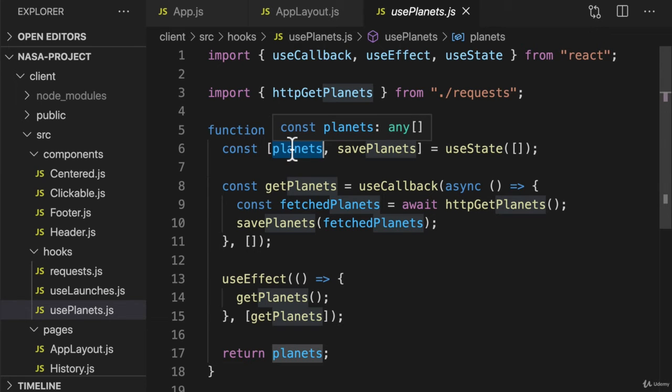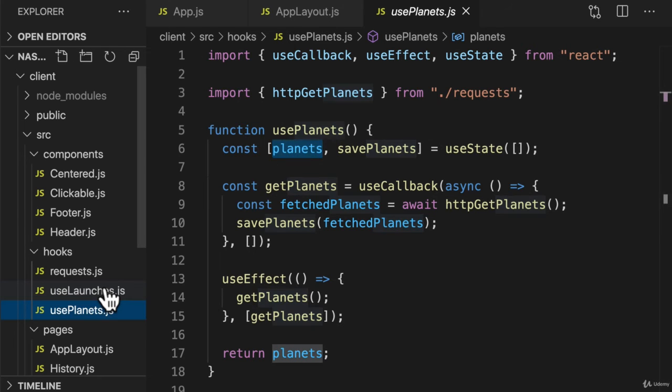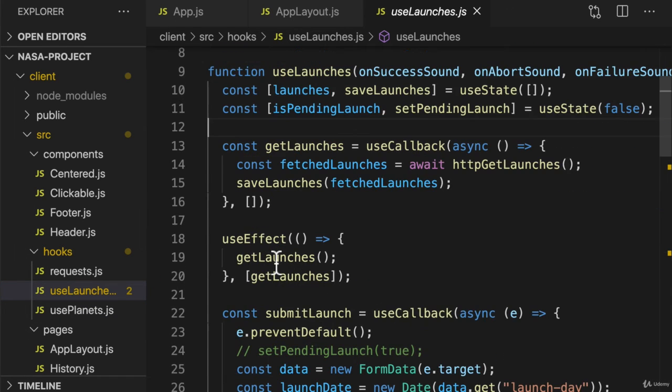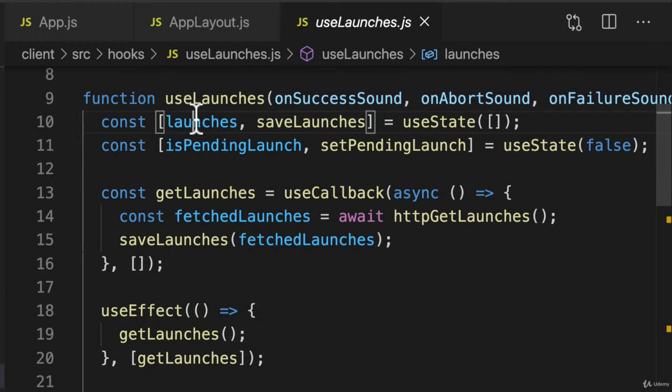The same thing applies to our launches. If we scroll down, it might seem a lot more complicated, but it's the same patterns that we saw with the planets. We're managing the state of our launches array, as well as this additional variable for whether the launch is currently pending or not, which represents when the server is still processing our request.